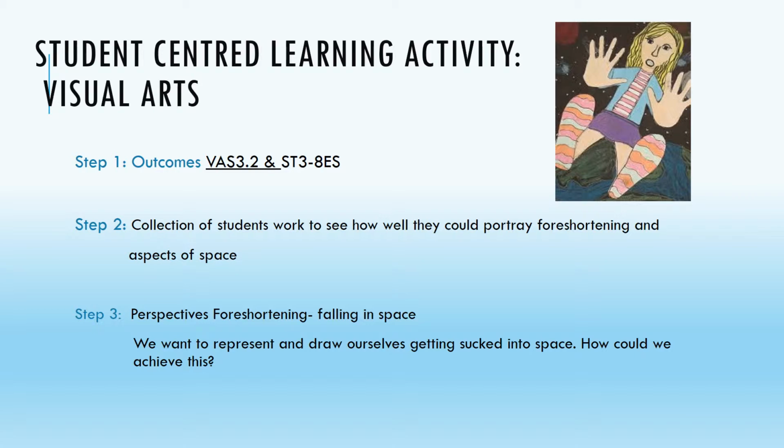For this activity, we will be using foreshortening, or falling into space. Provide each student with a large sheet of white art paper and explain the concept of foreshortening. Foreshortening is used to portray or show an object or view as closer than it really is, or as having less depth or distance as an effect of perspective or the angle of vision.